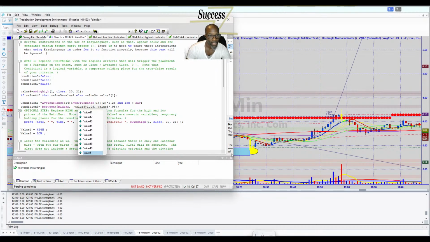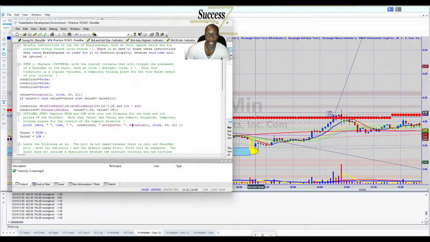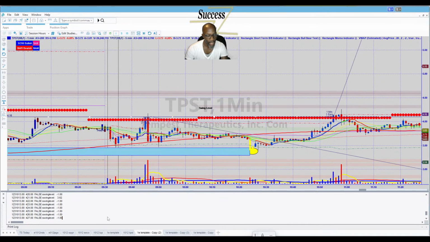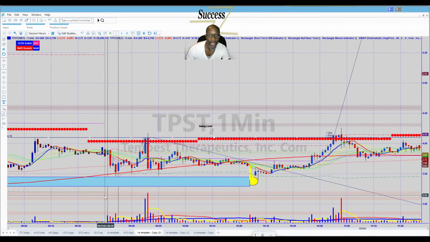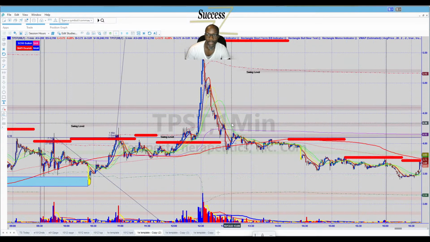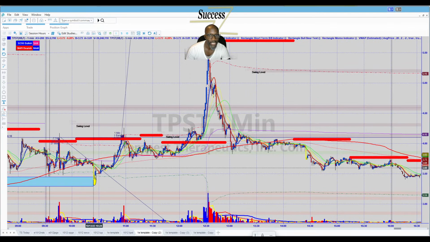Value 5. All right, now F3. Okay. All right, so now we get these. We don't get these. And thank you so much, Mr. Printlog. Bye-bye. All right, so now we can zoom out and we see that we just get this.